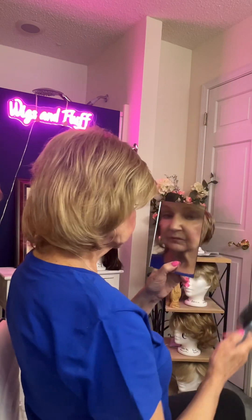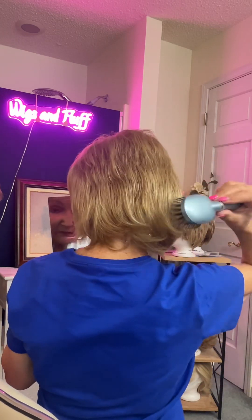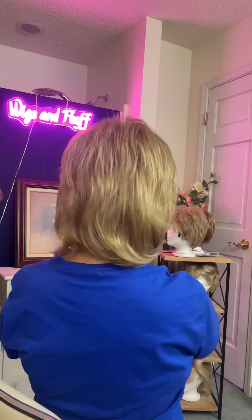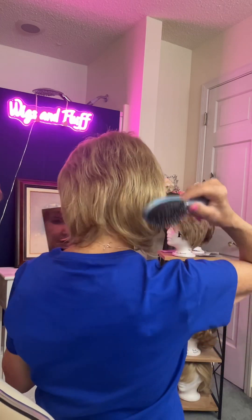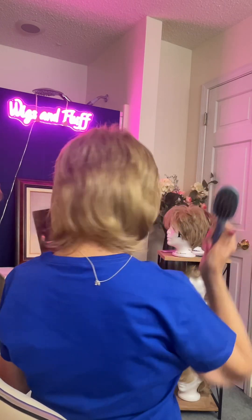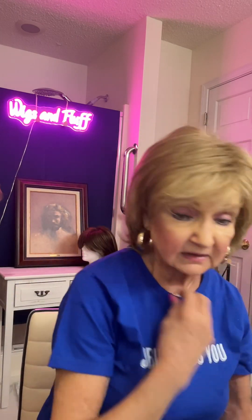She just looks adorable all the time. And this is the Lexi in Spring Honey. Look how pretty that is — just some waves in the back. Just so pretty. And it can flip up. If you want it to flip up, it's going to flip. Whatever you want it to do, it'll do for you pretty much. So it's just a beautiful, beautiful little style. I love wearing the Lexi.